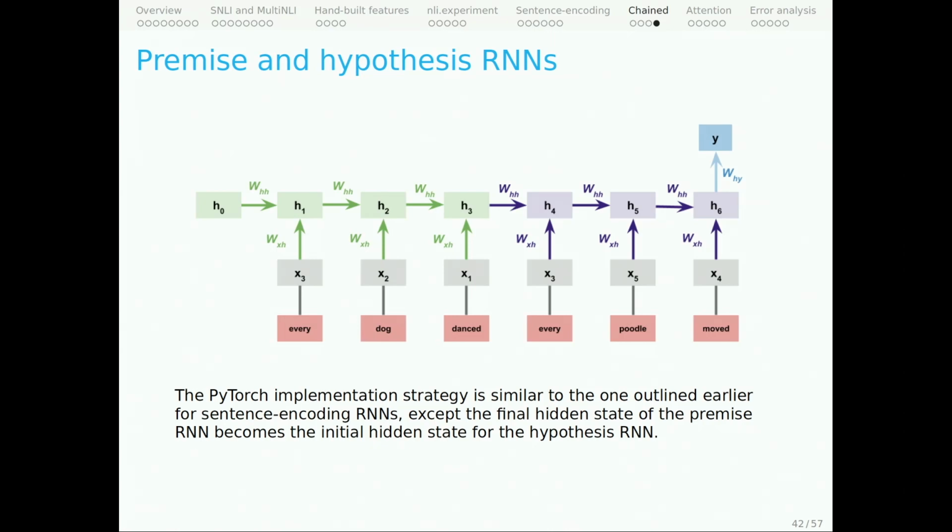Here's a simple variant where I run together the premise and hypothesis, but now I give them separate parameters. I have an RNN for the premise and an RNN for the hypothesis, green and purple. The linking point is just that the initial hidden state of the hypothesis RNN is the final state of the premise RNN, but with different parameters for the two. This is intermediate between the sentence encoding approach, which kept them completely separate, and the blurred together one I just showed you, because they do get blurred together, but with different parameters reflecting different parts of the example.